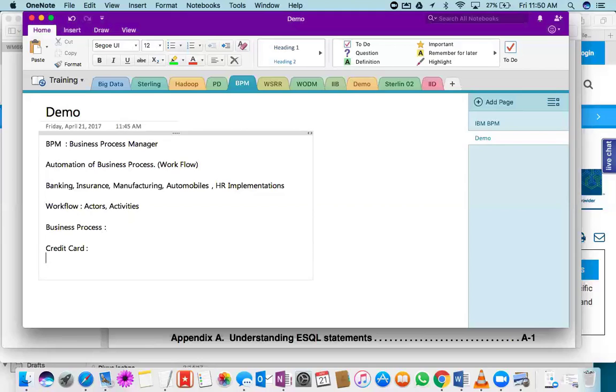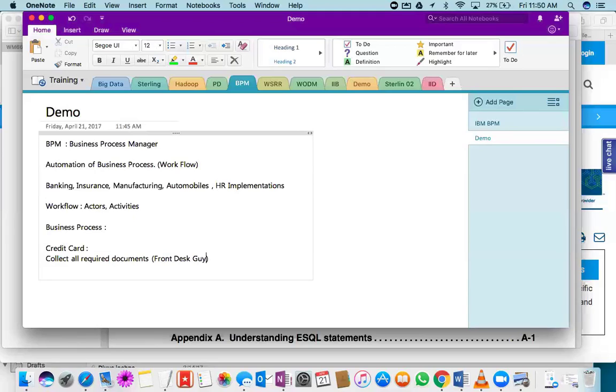Or I can go directly to the bank, go to the front desk, check what documents are needed, and provide all my documents and relevant signatures to the front desk people. So in the whole credit card process, the first thing is to collect all required documents. This work will be done by some front desk person.